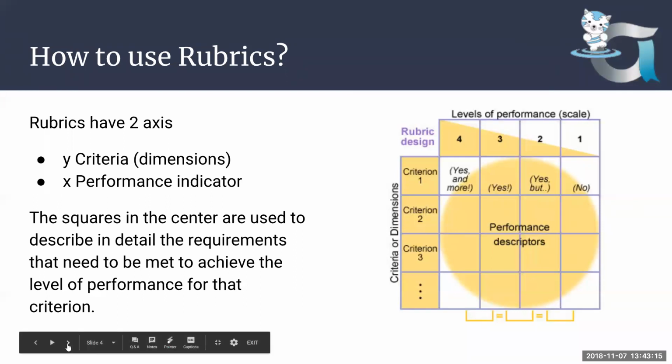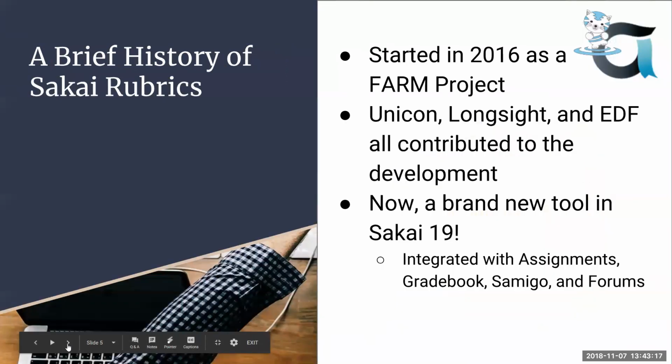So that was just a brief go at the what, why, and how about rubrics, right? Why we would want to use them, for example, why the tool was developed. That kind of goes over that. And now we have a couple of slides just on how the project came to be.